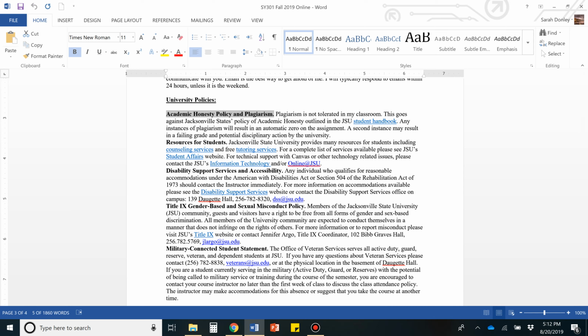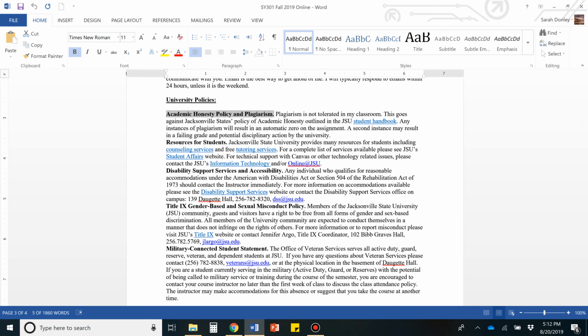And I do use that Turnitin tool in Canvas that basically evaluates your writing assignments in terms of if they're authentic or if they have been plagiarized. And I've made the feature so that you'll be able to see how it's evaluated by Turnitin before you turn it in to me. So if it happens that something was pulled elsewhere, you can modify that and make sure that it is not plagiarized.